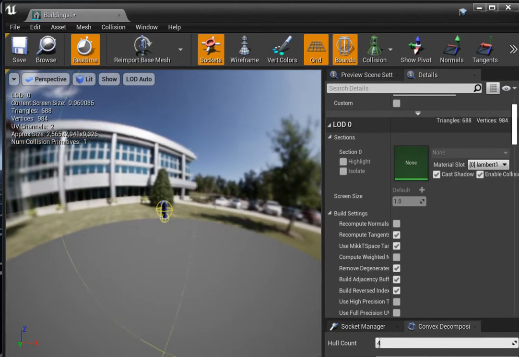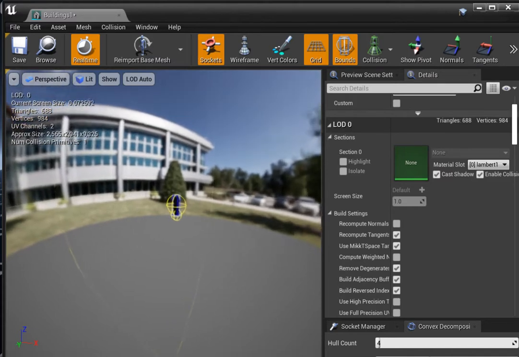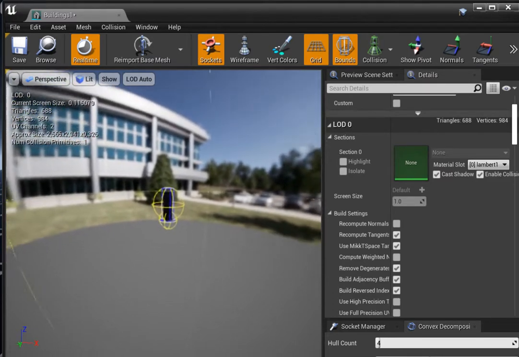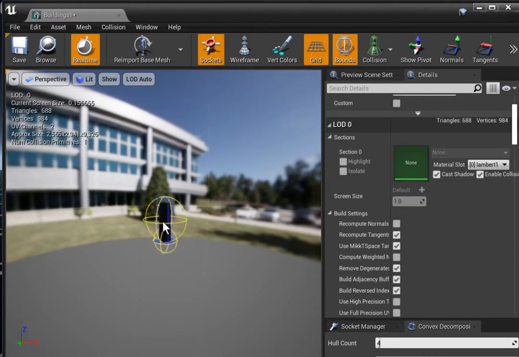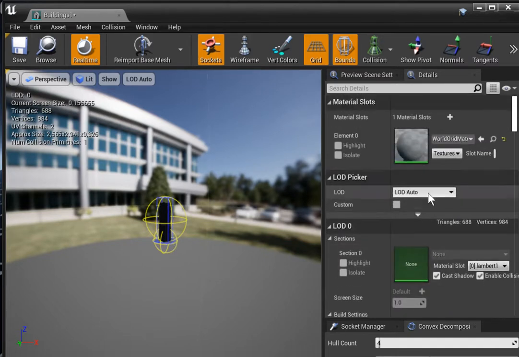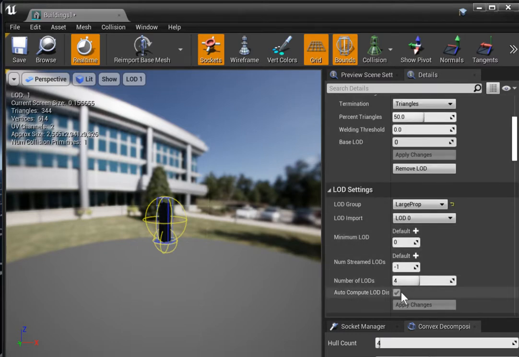Right, so it still hasn't. So you'd have to go a long ways back. The default LODs are not very aggressive, and what happens is every time you have a building or anything that you want to put into the scene, you have to go in there and modify every LOD. Like you go to 1, and then you'll have to set it to the auto compute LOD. You have to turn that off.